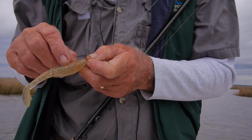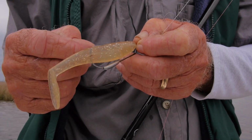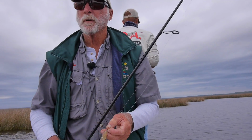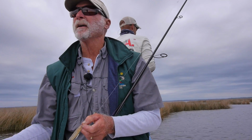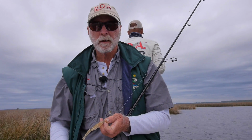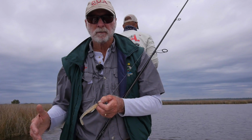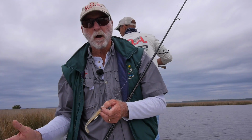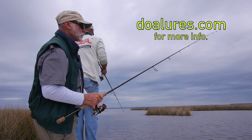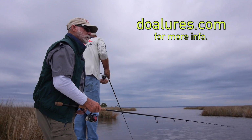It's got the slot in the top like many of the weedless style baits do, so this hook point can lay right down there, and I don't have to stick it back into the plastic and fish it through this heavy, thick grass. Today we found our fish in these mats of almost floating moss. I don't even know what that stuff is called. These fish seemed comfortable in it. This tail is designed to have a very hard beat, so it puts out that pulse which can draw the red fish in, and it seemed to work. It's got a lot of plastic in it, which allows me to cast it very well and get good distance. To be able to throw something weedless with good distance, I'm going to be a happy boy.